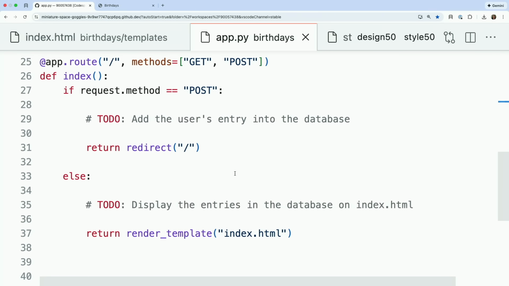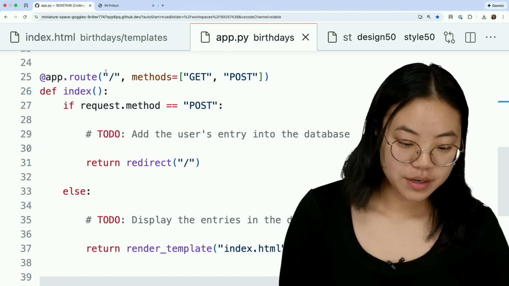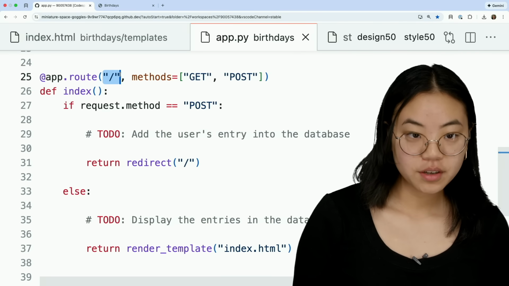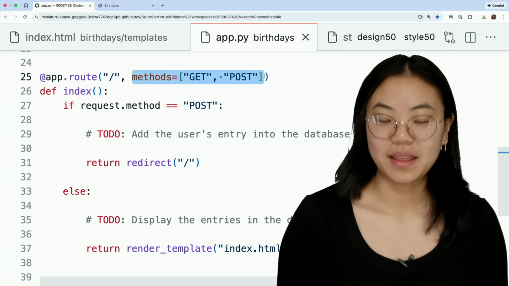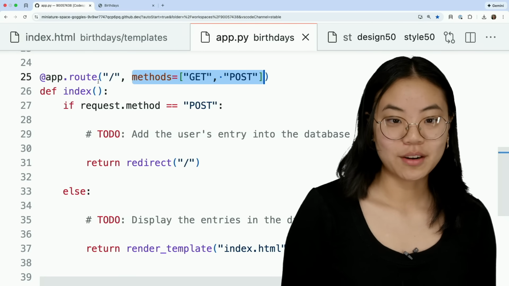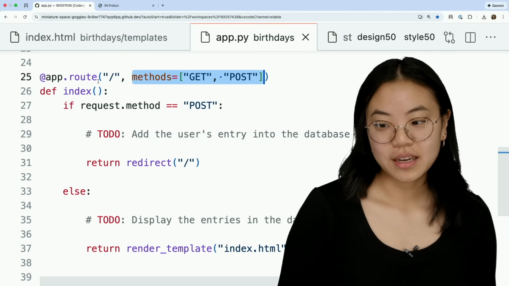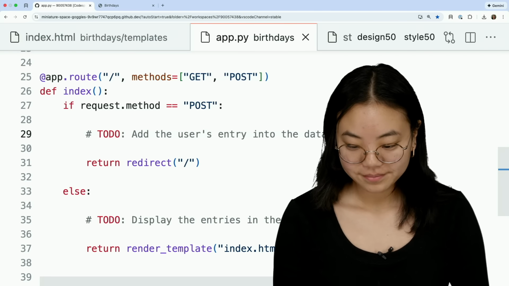Okay, so here's where we're going to be doing most of our work. We have our app route, which is this default route. And then we've specified that it can use the get and the post methods. If we didn't specify that, we would run into some error that would say invalid request method or something like that. Okay.